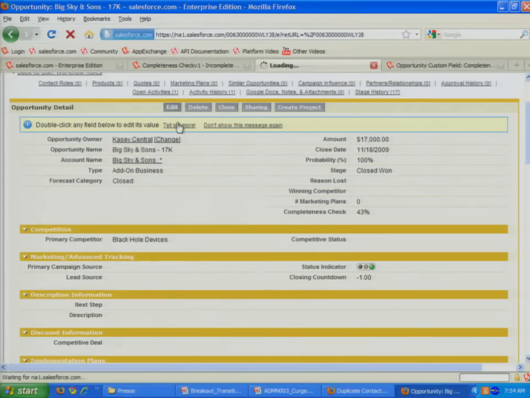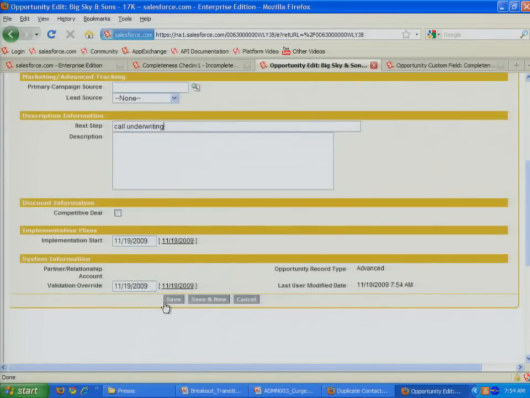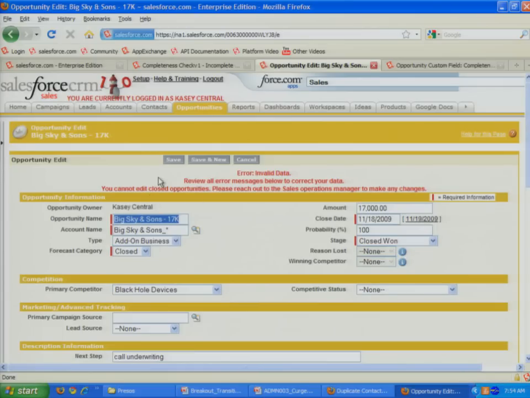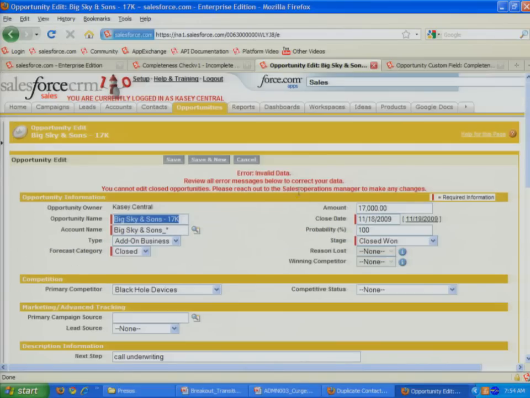So I am going to try to change that. Call underwriting. But Greg's validation rules prevented me from editing this because it's been closed. So what do I do? I'm going to call the help desk and say, I need to update this one field. I've been locked out because of this rule. What can you do? So I am now going to log out of Casey.